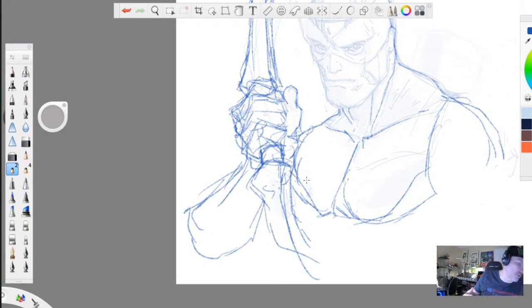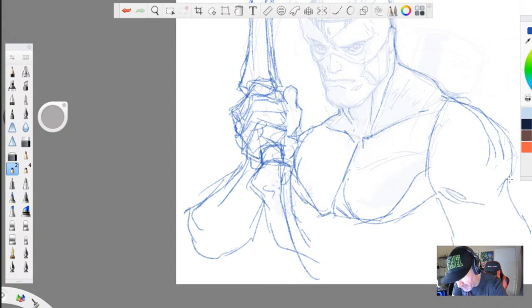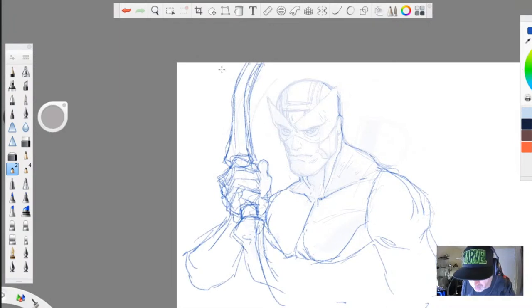And that goes into the next question. Who is my favorite character to draw? Mike, my favorite character to draw, dude, is Captain America. I love Captain America. And that's funny for a Canadian to say. But I love Cap. I just love everything he stands for. I love his mostly unwavering strength and courage.